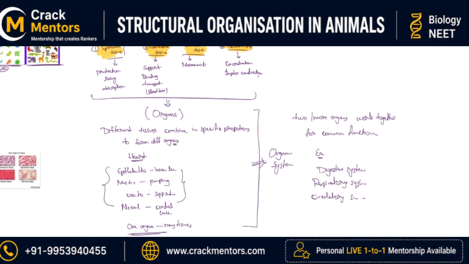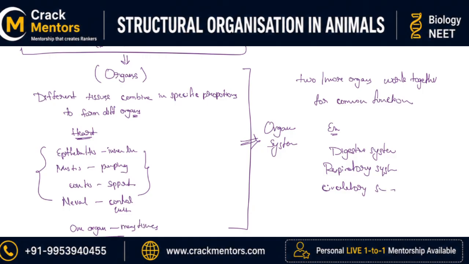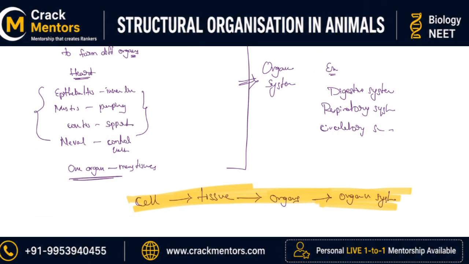So in the division of labor, what is the hierarchy we have seen? We have seen the cell. From the cell it goes to the tissue, next to the tissue we see the organs, and from organs we see the organ system. This is the organization. Each level has a different role. There is a specific function at the cell, at the tissue, at the organ and at the organ system level. All these work together and make survival easier.